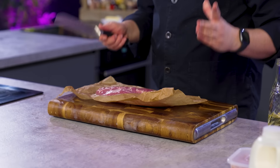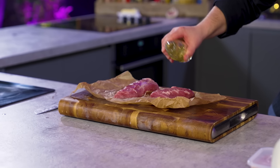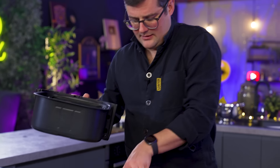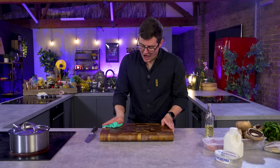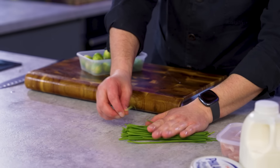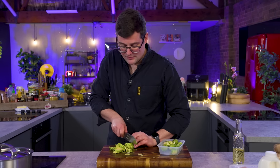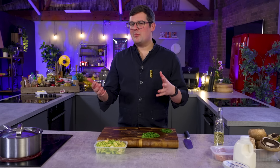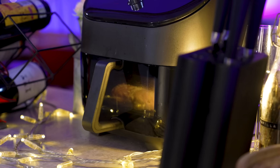So here, as long as they're clean, I'm just whacking the potatoes into a pan skin and all, because when you mash it you get all that extra taste, fibre and texture. Covered with water, seasoned and a lid. All the way through this we're thinking about time saving and energy saving — it's why we're using the air fryer, because you're not preheating an entire oven, just the little box you're using. And adding a lid makes sure it comes up to boil quicker. For the pork, I'm cutting it down the middle to fit in the air fryer. That's going to cook for 10 minutes at 200°C. This is downtime now.